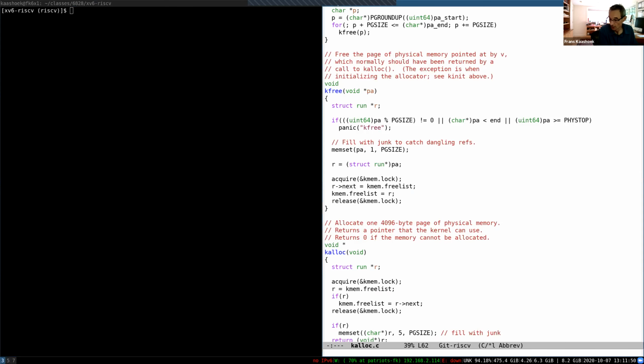So here's the function kfree in kalloc.c. This is the function that, after you free a page, puts it on the free list. The kernel has a very simple data structure to keep the free list of all free pages, so that when kalloc needs a page, it can grab it from the free list. The memory allocator has one lock, kmem lock. And here it updates the free list with a page that just has been freed, the argument to free.